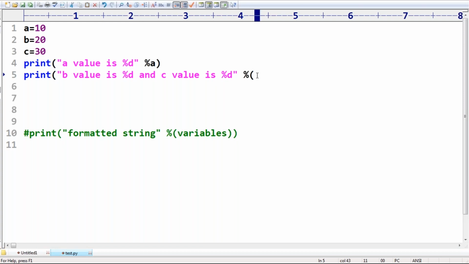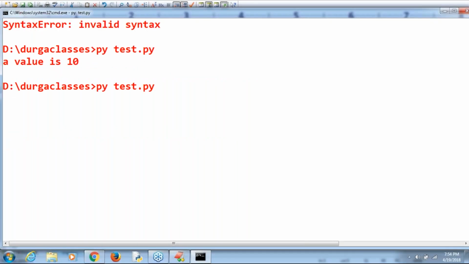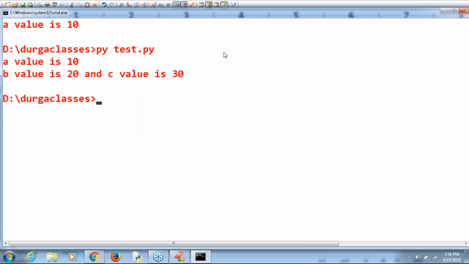It means B value. What is the second percentage D? It means C value. Like this you have to take. Clear? Here what thing is there? Space, not comma. Can you please have a look once? B value is 20. C value is 30. Correct? Respond, man. I hope you can understand, right?